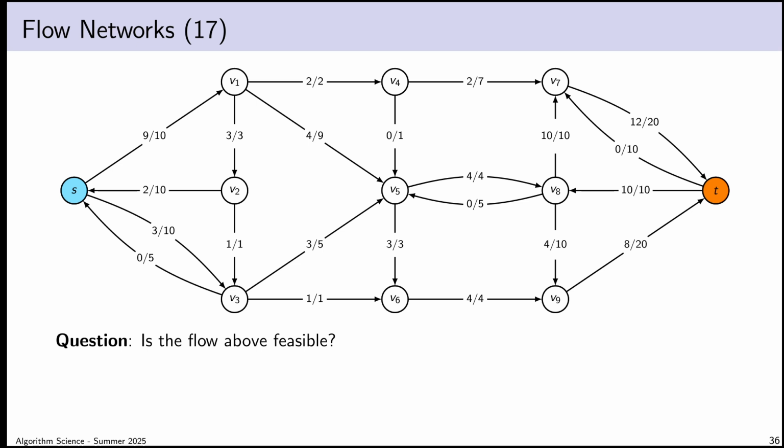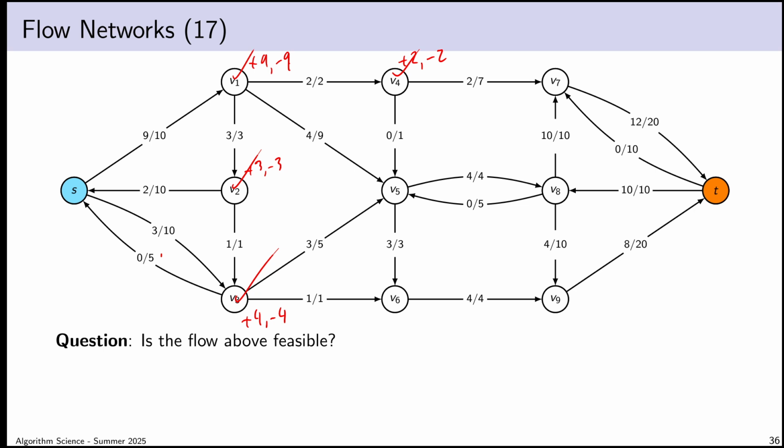Now let's go through and assess conservation of flow. So 9 units come into V1 and 9 units leave, so that's plus 9 minus 9, so flow is conserved. 3 units enter V2 and 3 units leave, so flow is conserved there. In V3, this is a different flow than the previous one. For V3, I'm noticing that actually 4 units are entering V3, but 4 units are leaving, so it looks like flow is conserved at V3. For V4, the problem we saw in the last example has been fixed, so 2 units enter and 2 units leave, so at V4, flow is conserved.